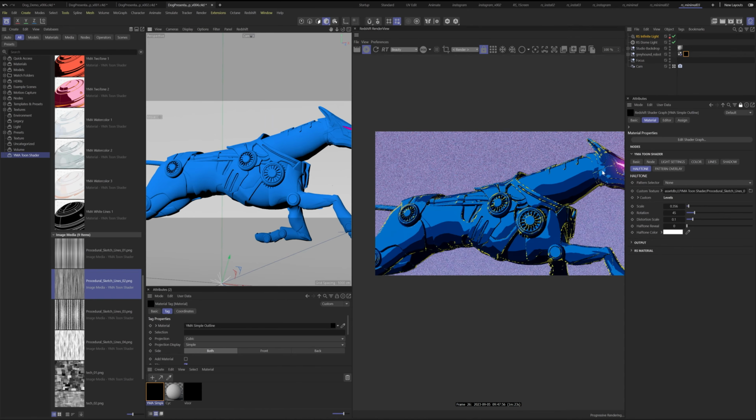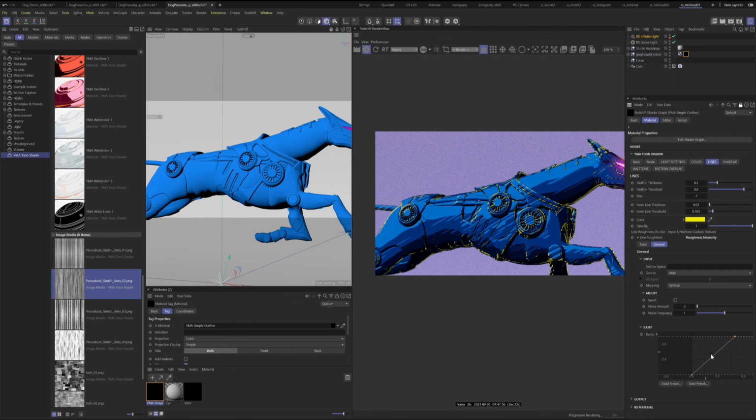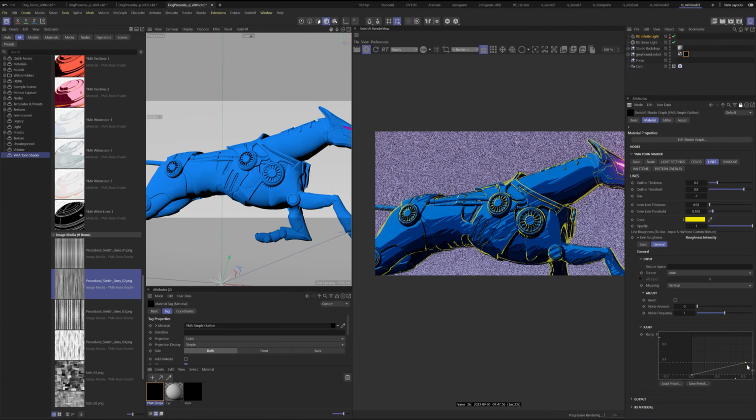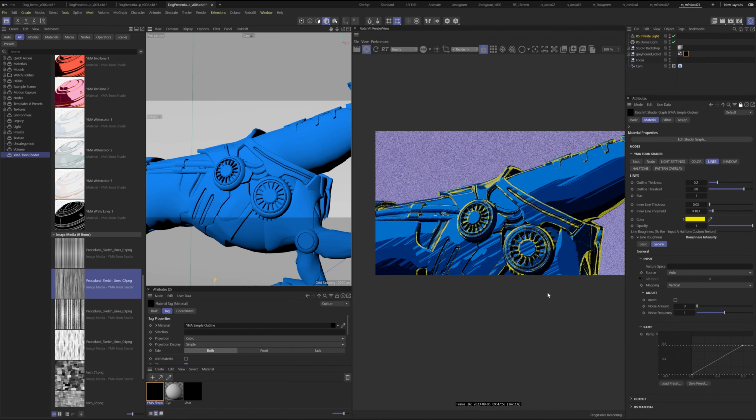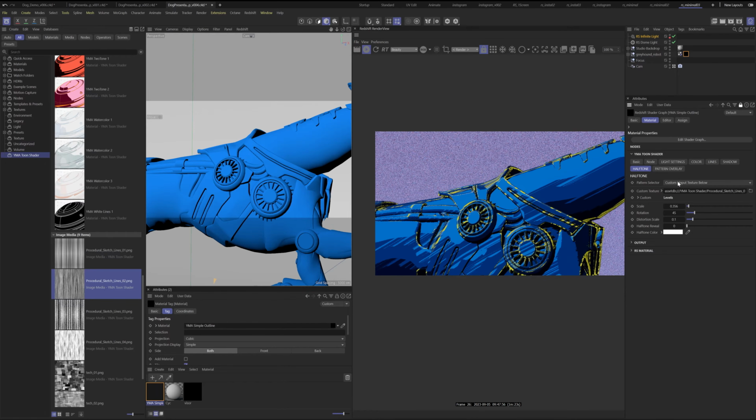Now, what if we wanted the opposite? So we can do that too. We can go back to our custom display. We can go to our lines, and we've given you control here so you can control how much detail you actually want in these lines, right? Like how much distortion or not distortion that you want in these lines. So really nice control there. Next, I'm going to go back over and I'm going to turn off the halftone pattern and get us back to where we were.